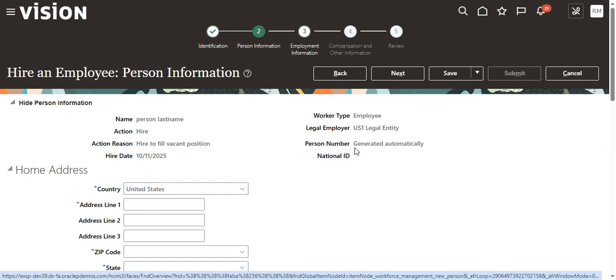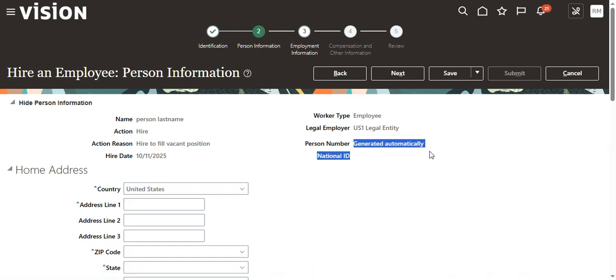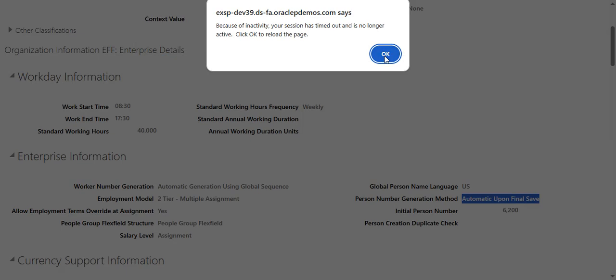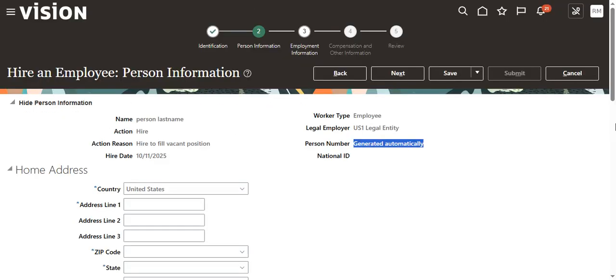See, person number generated automatically, it's showing, right? So upon final save means, come to the first tab. Automatic upon final save means after finally submitting, then only the person number is generated. Until then it shows generated automatically, right? Okay.